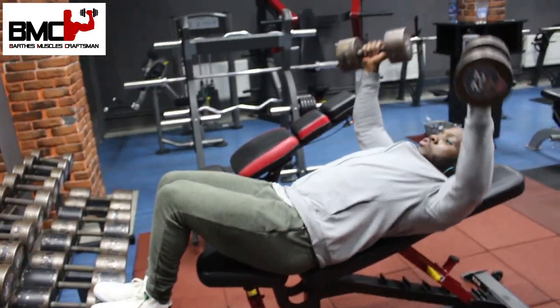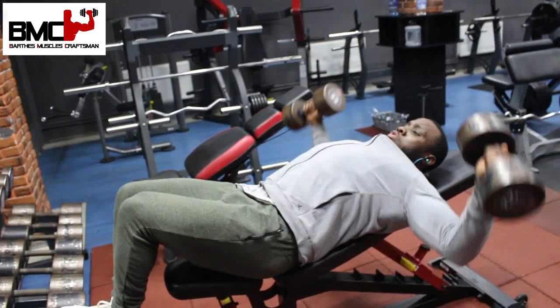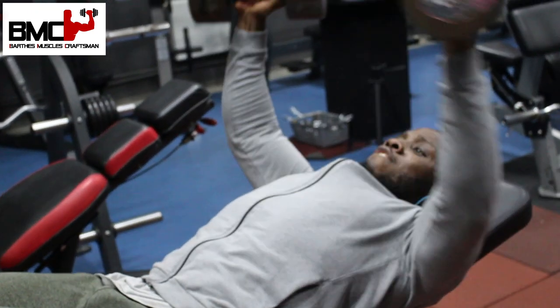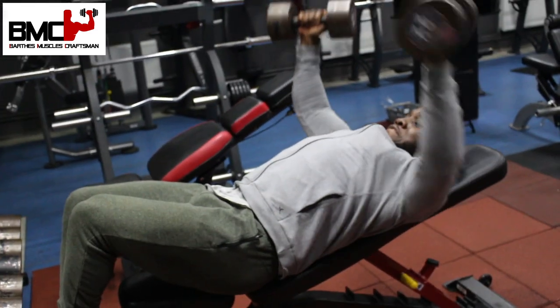After the warm-up, we jump straight away to the dumbbell fly with the bench slightly inclined. It won't be that big of an inclination, but you can see that it's tilted a little bit.